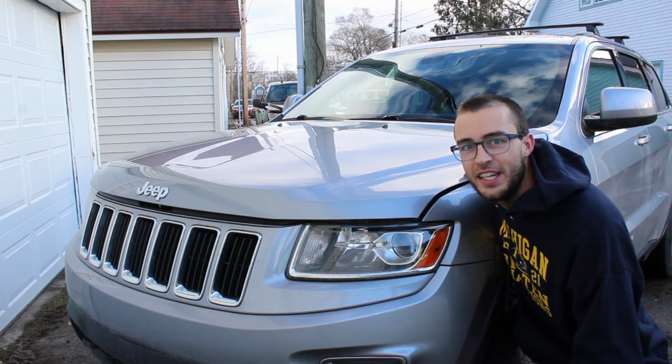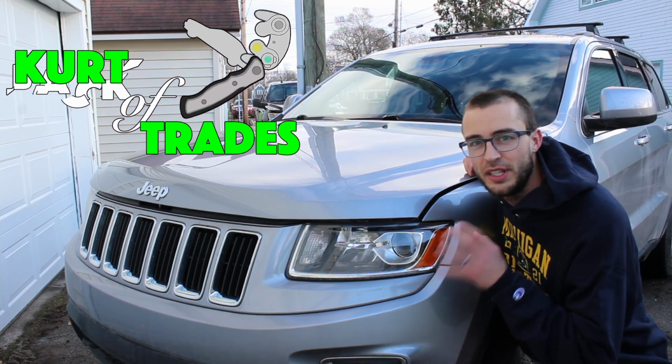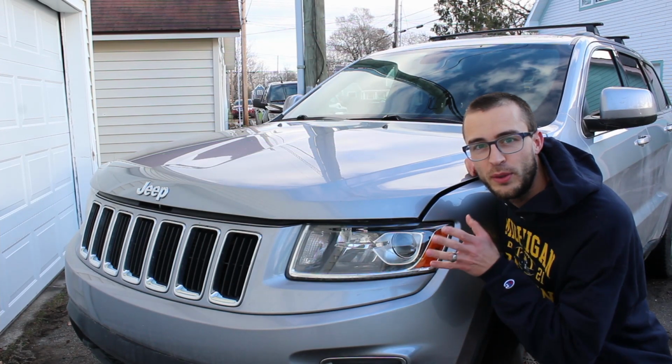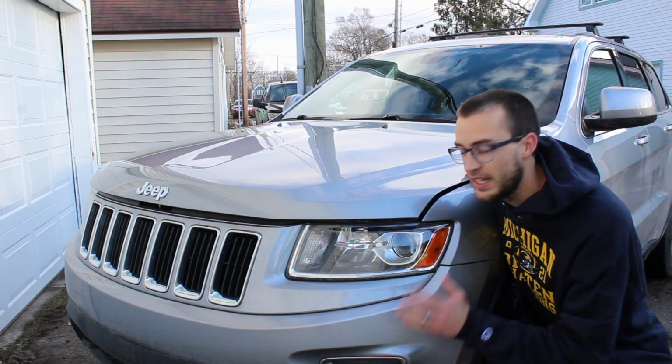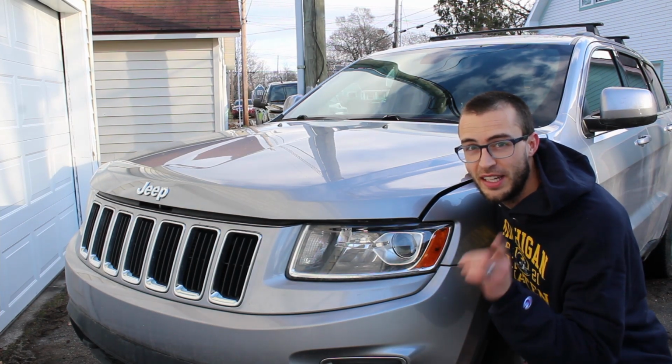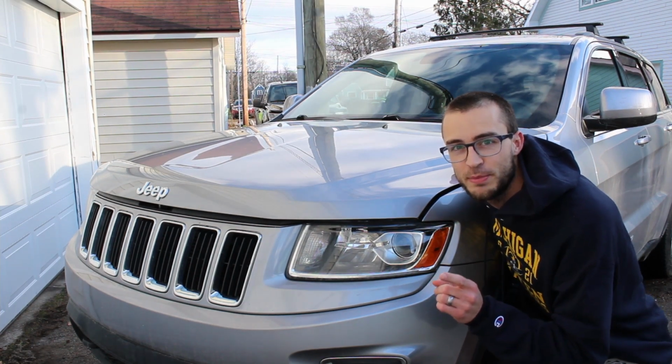I'm going to teach you the quickest way to change out the headlights on your Jeep Grand Cherokee. I know how hard this is to do. It's really annoying the way they set up these cars, and this way when you do it you won't have to go through the wheel wells and tear up your hands, and you won't have to take the whole front bumper off. It should take you less than 10 minutes, and you can do this. I know you can. So don't go take it to the dealer and spend $300.